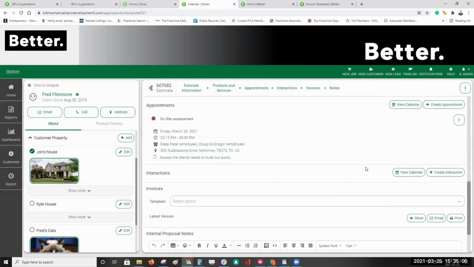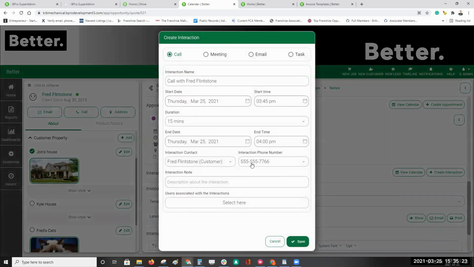All right, next up is interactions. I'll leave that be for now. But yeah, you send out an estimate, typically, and you can't always bank on the client following back up with you, even if they say they will. So I think it's really valuable to be able to go in. I will go ahead and set one now. Set an interaction in relation to this.